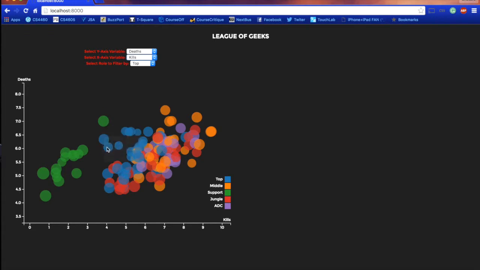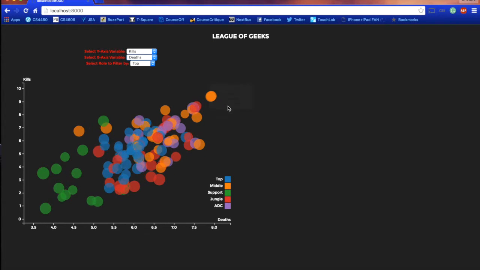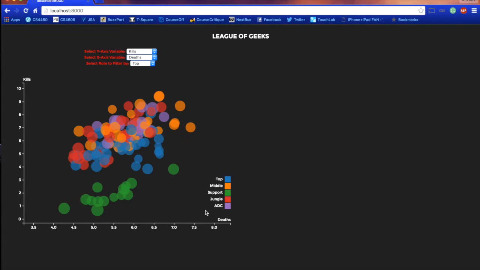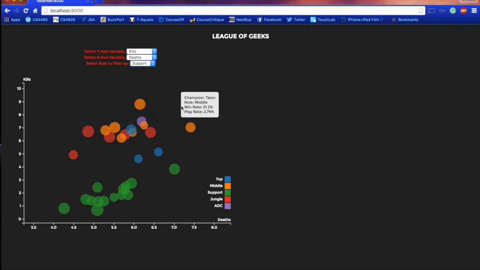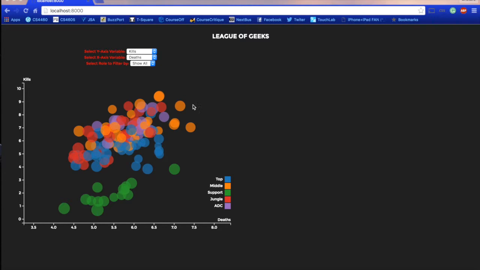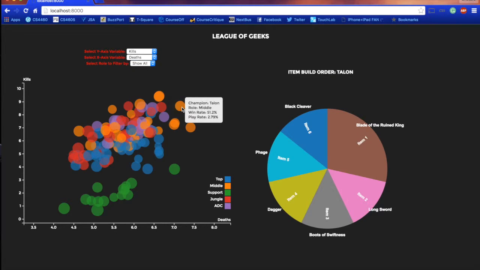Our main visualization is a bubble chart in which each bubble represents a champion in the game and carries statistics along with it. The X and Y axis can be changed to show many of the different pieces of game data I have described. The size of the bubble shows the win rate for that champion. The bubbles are also color-coded based on the role indicated in the legend and can be filtered based on the role. Each bubble also has a tooltip when you hover over it that tells you which champion it is along with other statistics. Our second visualization can be activated by clicking on a bubble. Clicking on the bubble will bring up a pie chart about 6 must-purchase items for that champion.